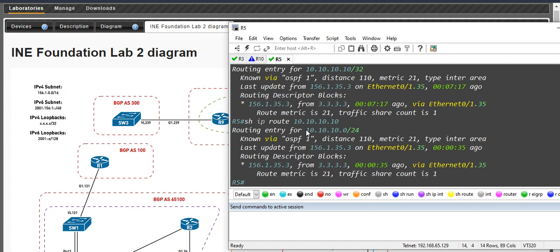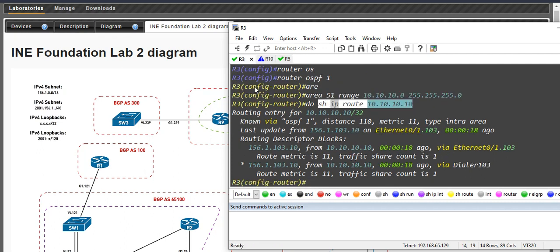Okay, now we have slash 24 instead of 32, because on R3 I said area 51 range, so it is summarized into this network.